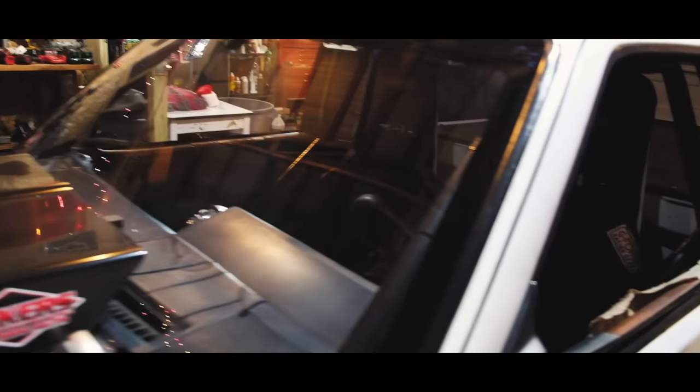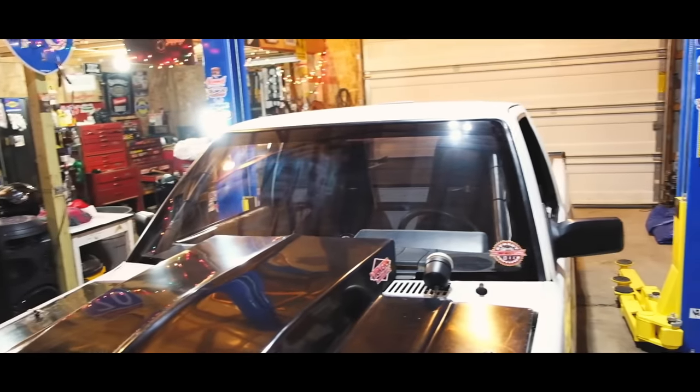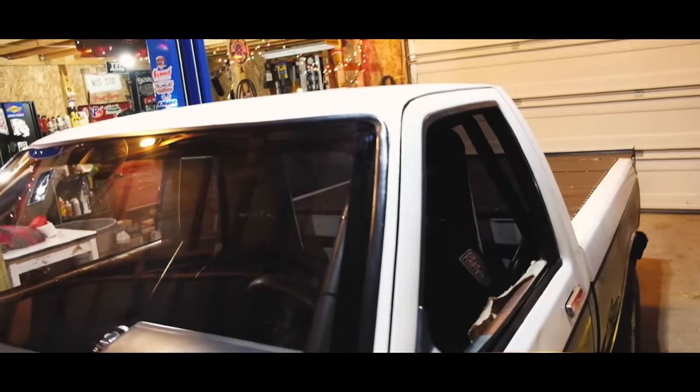So 6 pounds on the rear. 20 pounds in the front window. And there's about 5 pounds in the rear. So about 25 pound weight savings with Optic Armor windows. And you wouldn't even tell the difference.